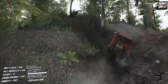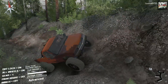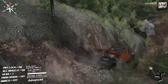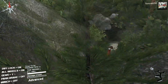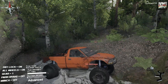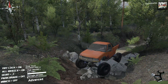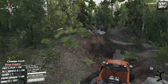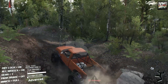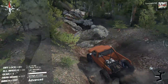Put it in high again and let it eat! This thing doesn't even blink at a freaking obstacle — it doesn't misstep, it doesn't hiccup, it doesn't do anything. It just absolutely turns a trail into its bitch. And even when it comes to rocks, it's so easy to get up and crawl right over them. There's not even a change in speed most of the time. The only thing you do have to keep an eye on is getting high-centered, because if you take a wrong line, you will high-center the thing. Winching is usually that one thing that's a little bit of a pain that you want to avoid.